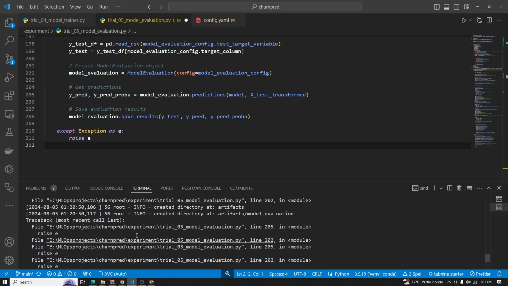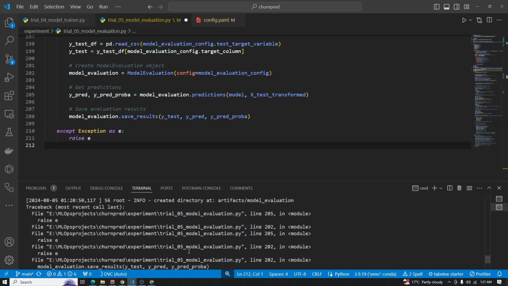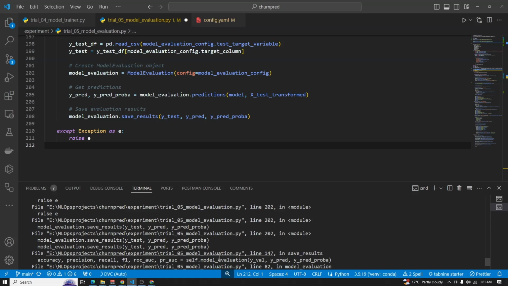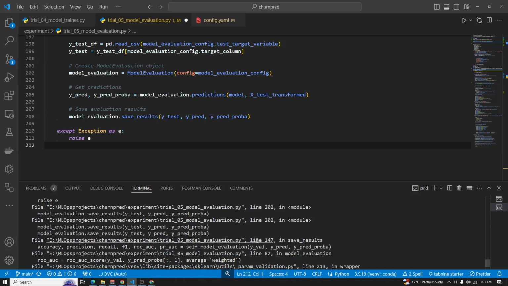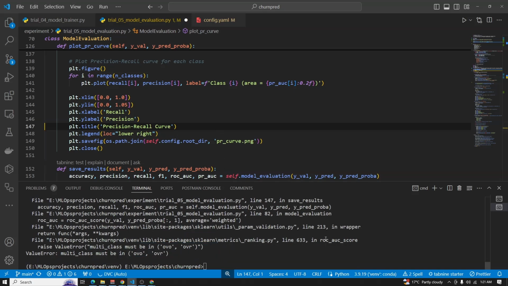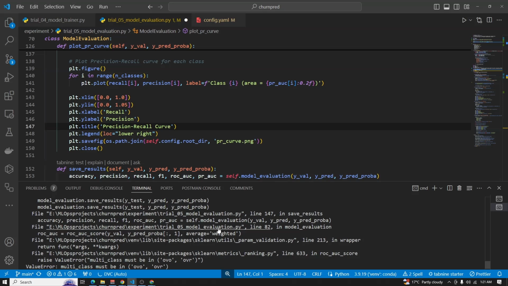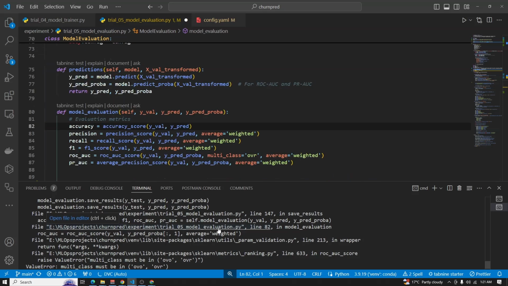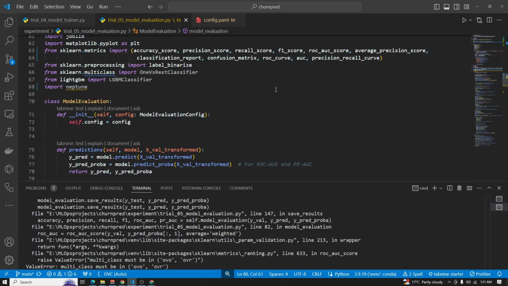Artifacts, model evaluation. Recall. Let's see why.